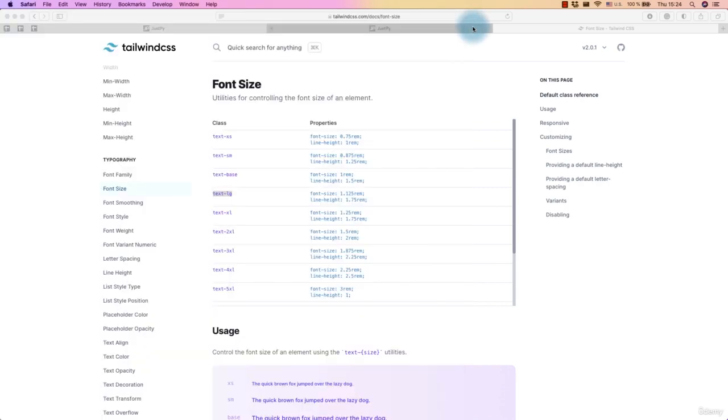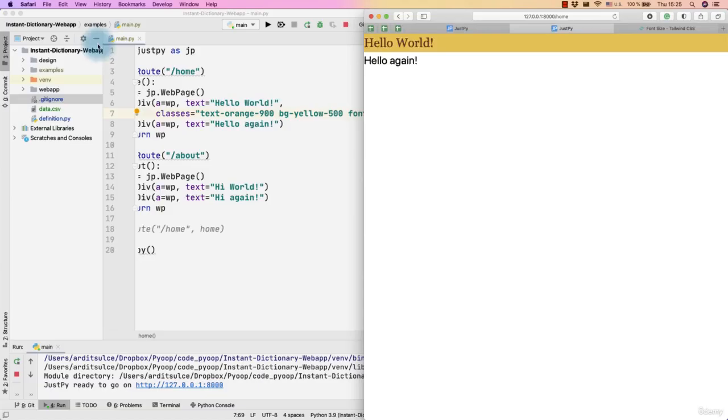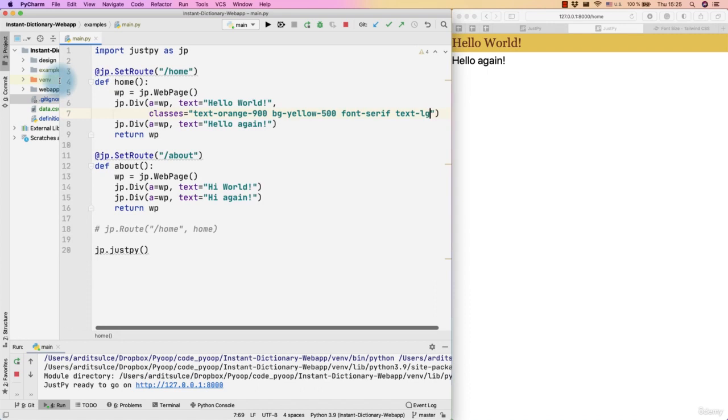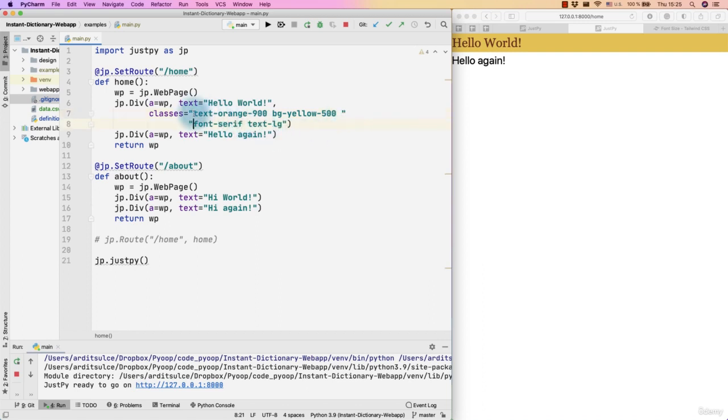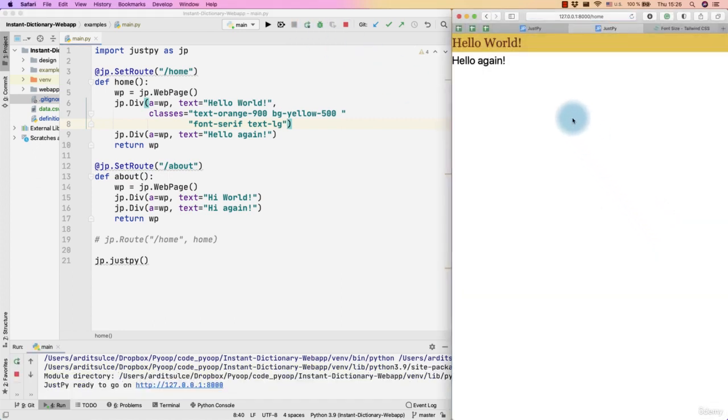And then rerun, and let's see what we get this time. Yeah, so the text is bigger and the font has changed to something else. If this string gets too long, I'm talking about the classes string, then you can split where a tag starts. For example there, and PyCharm will add quotes around the first line and quotes around the second line. So it's the same string, basically you get the same output again. Nothing changes. And that's how you change the style to a component of your JustPy web page.